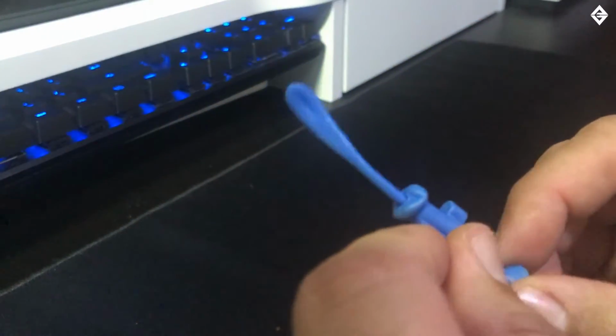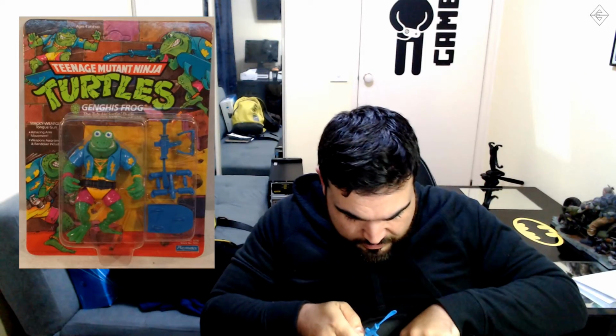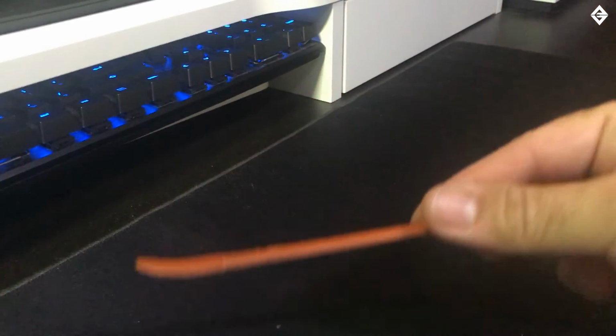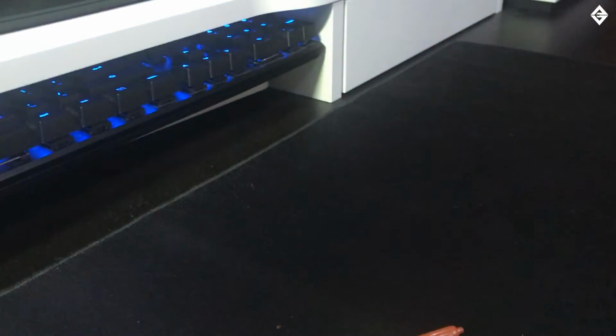This, oh, I remember this. The figurine that goes with this thing isn't in this bag, as far as I can see. This was like a frog. It was a mutated frog, and he had this gun that was like a big tongue. I can't remember the name of that one, but I don't have that one here. That's another weapon for one of them. This is one of Raphael's sai. How about that? So that will go in his belt. That's fallen out into the bag.